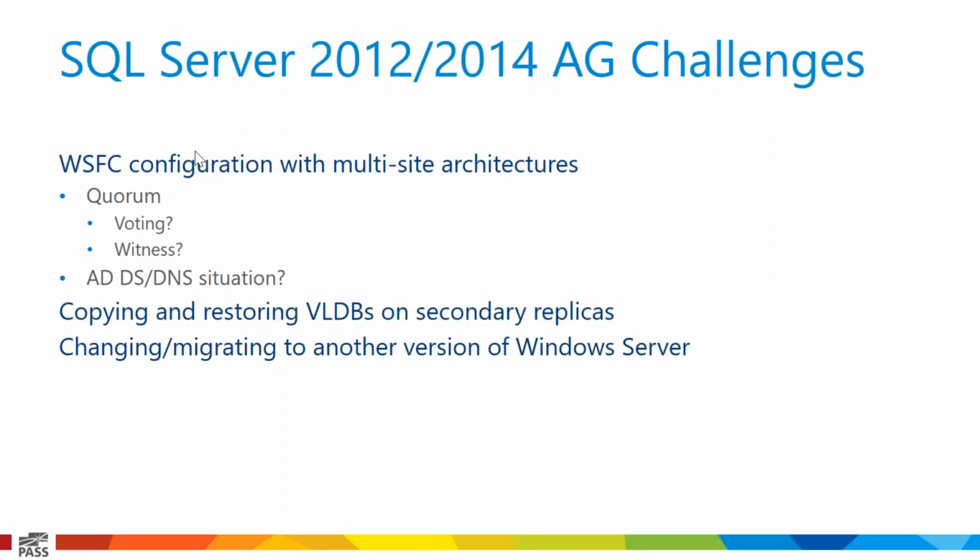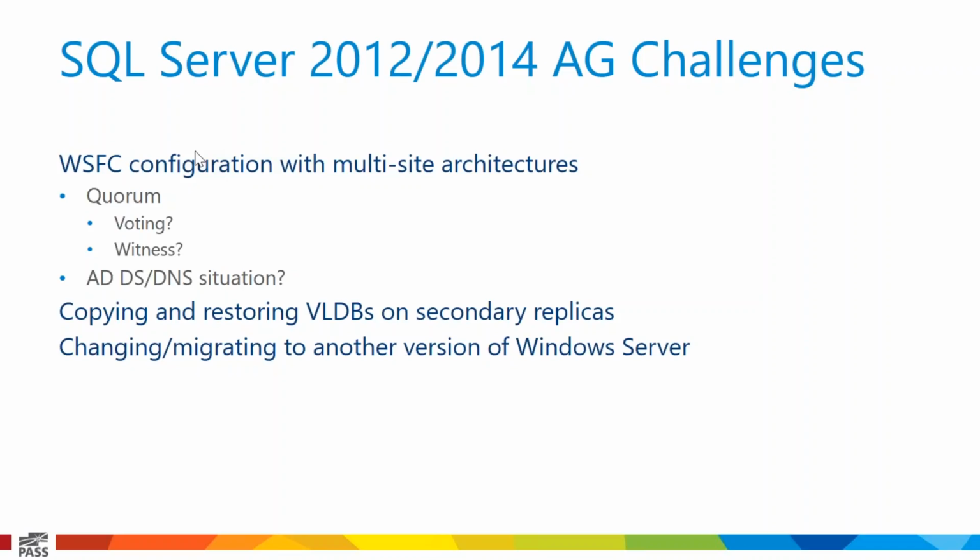Another challenge we have right now is, let's say I've got a multi-terabyte database and I have that multi-data center setup. How do I actually seed, or how do I get that database to the other side in an availability group? Because that's going to take a long time. That's going to choke up my WAN, or it may do other things like that.